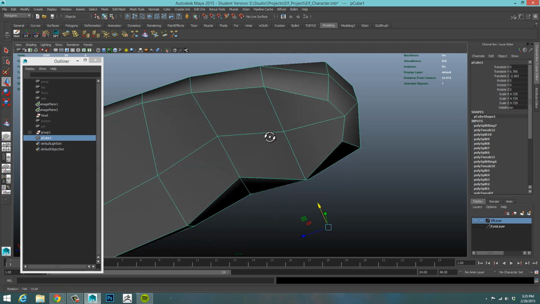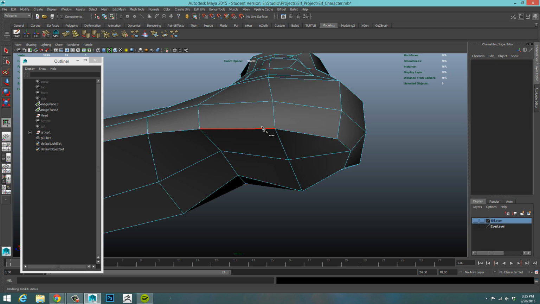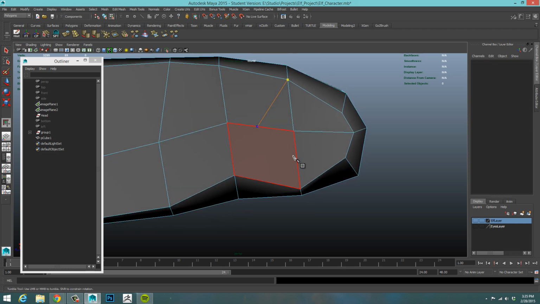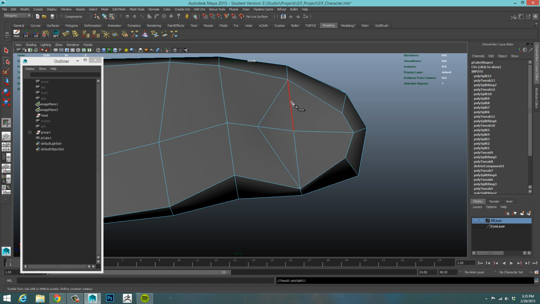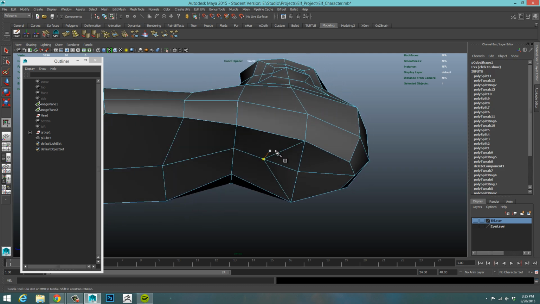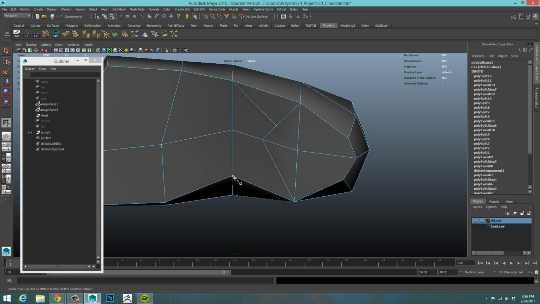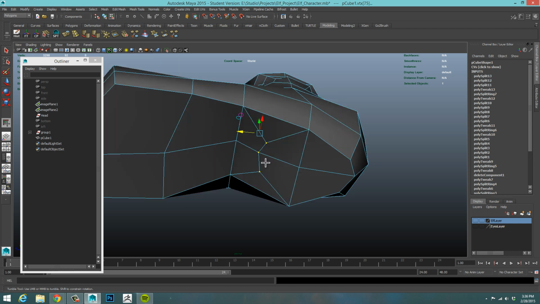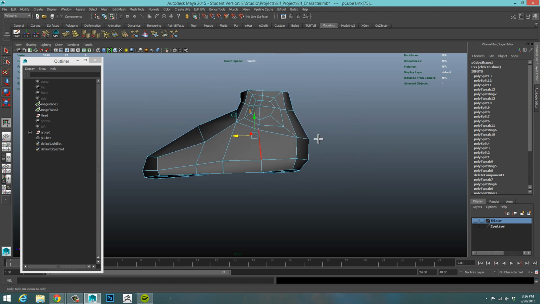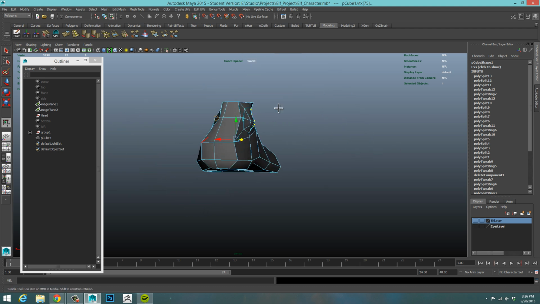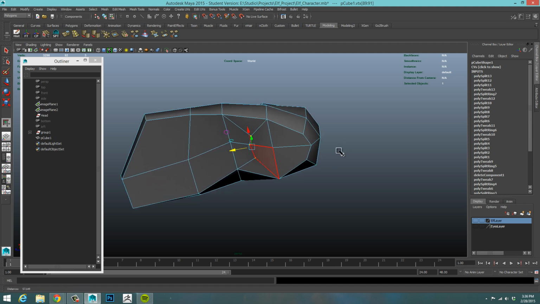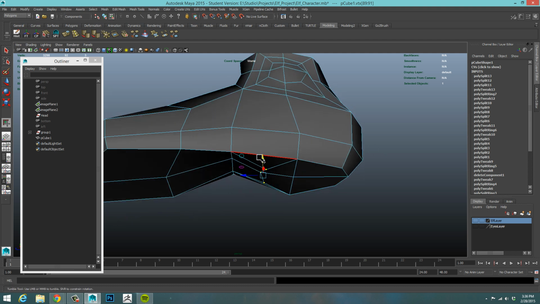You know, same thing goes for an area like the heel. If I want to sort of add a little more definition, I can just do something like that. I do that sometimes. I'll select from the bottom and accidentally select up top. You can just control click and get rid of that.